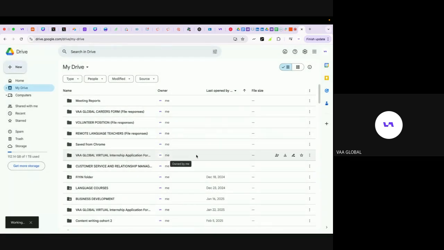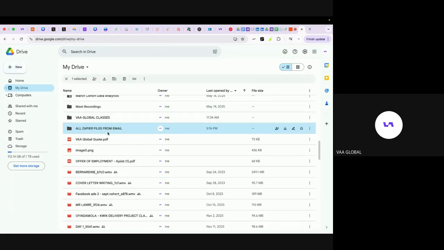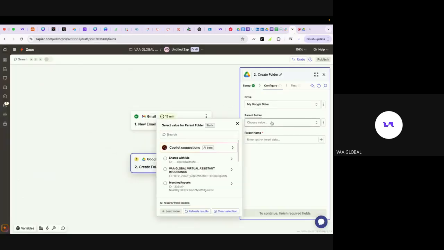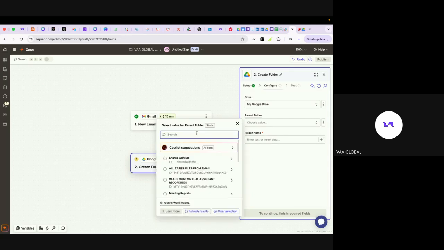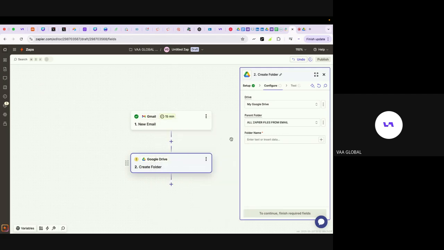Right. Now that folder has been created. And when you come here, just refresh, right? Just refresh, and now you can search. Okay, in fact, it's already here. Then you can pick. So now we just pick that particular folder we have created, right? And call it a name.